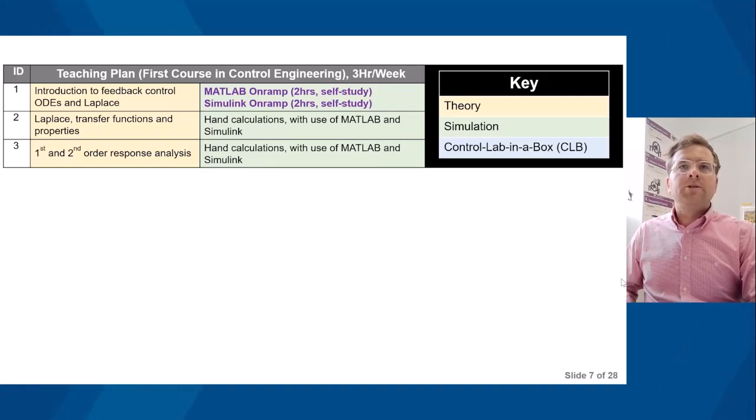In terms of simulation, the students are using MATLAB and Simulink in these first three weeks. The whole point is to introduce them to a bit of theory, get their heads around Laplace transforms, and then get them familiar with using MATLAB and Simulink. To begin with, the students will do MATLAB Onramp and also Simulink Onramp.